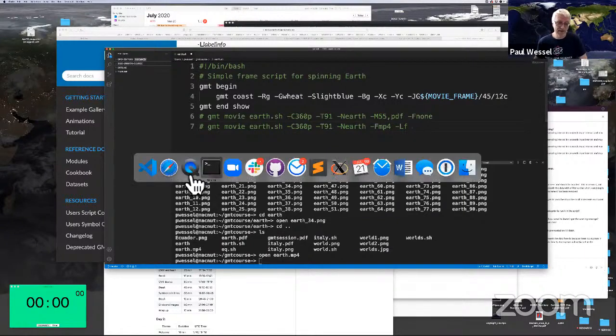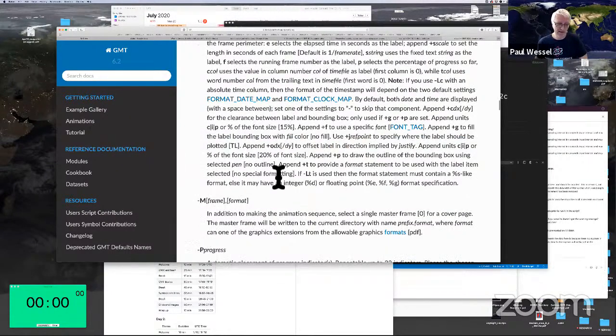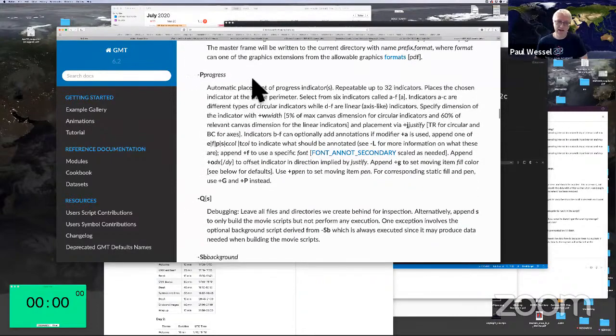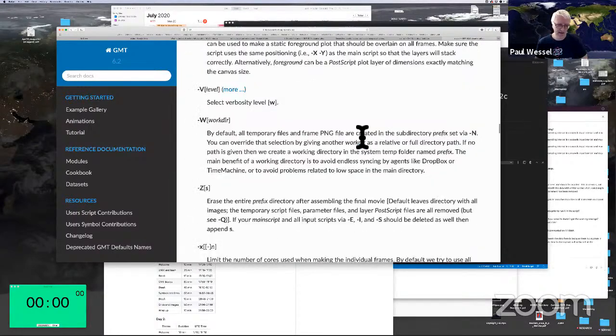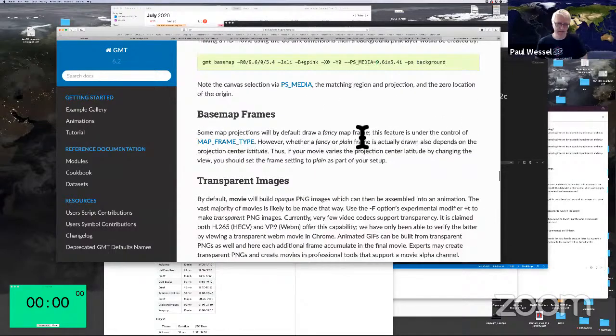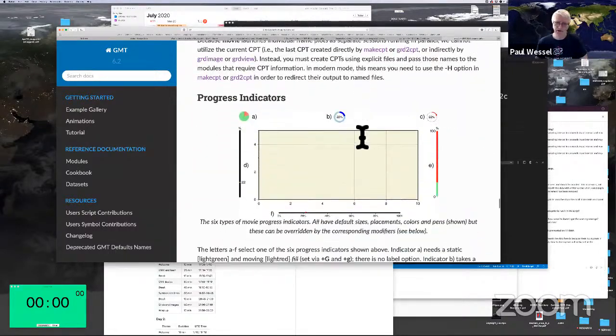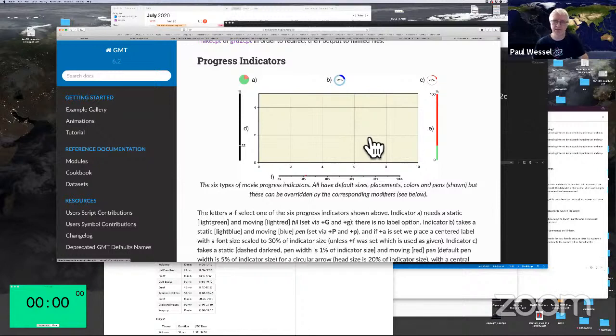And then for the progress indicator, P, automatic placement of progress indicators, repeatable up to 32 indicators. That seems like overkill. We're going to just do one. There's a whole bunch of different progress indicators called A, B, C, and so on up to F. And they're different types. And I think we might have it down on the man page here. Okay, so here you can see the progress indicators A through F. So you'll pick one that makes sense for your plot.